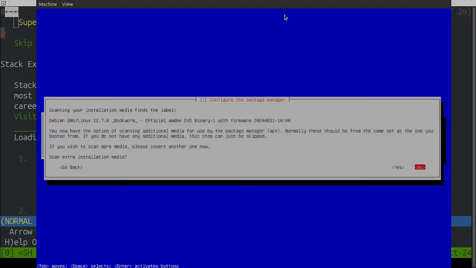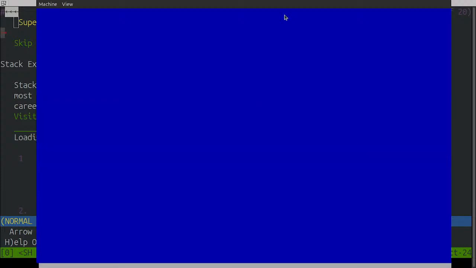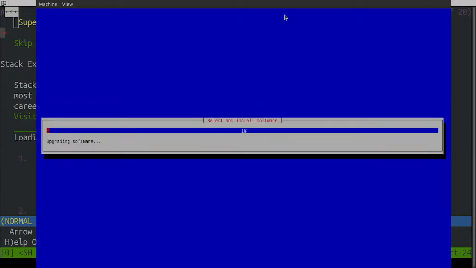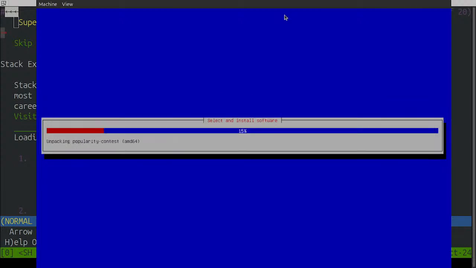Okay, so scan for extra installation media. No, please no. Use network, no, because I am not using desktop environments. Now I have to set up. No, I don't want to participate in anything.